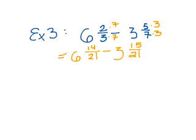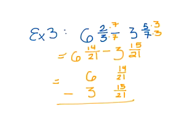So, same thing. I'm going to set them one on top of each other. So, 6 and 3 are my whole numbers. 14 21ths and 15 21ths. Let's go ahead and subtract. And let's see what happens. When I subtract these, I end up with a negative 1 over 21 and a positive 3.